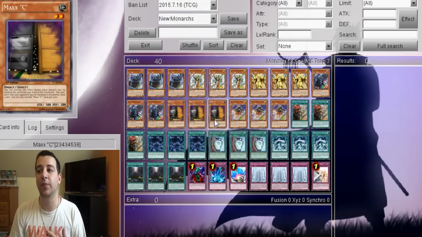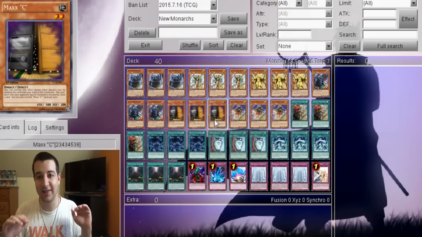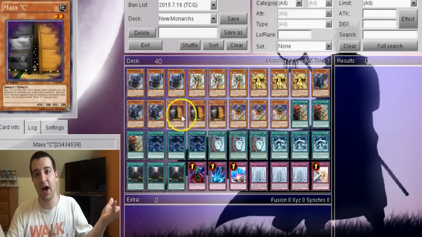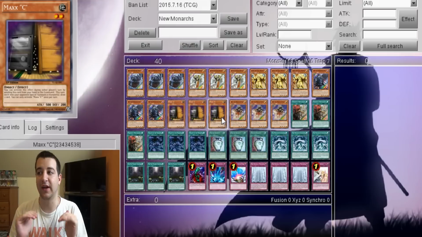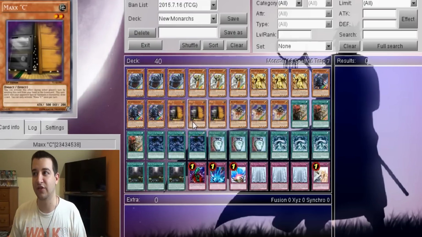Max C, I kind of want to play it at 2, but I don't know what to add. But to me, Max C is just a standard tech card that I'm set in stone with. It's just a very good card. Like, why not? I always want to have my deck very even. That's why I wanted to have 18 monsters. I didn't want 17, so I just forced in an extra monster slot.